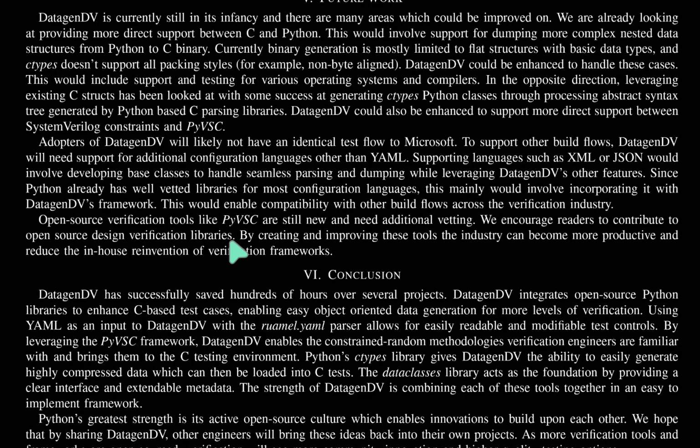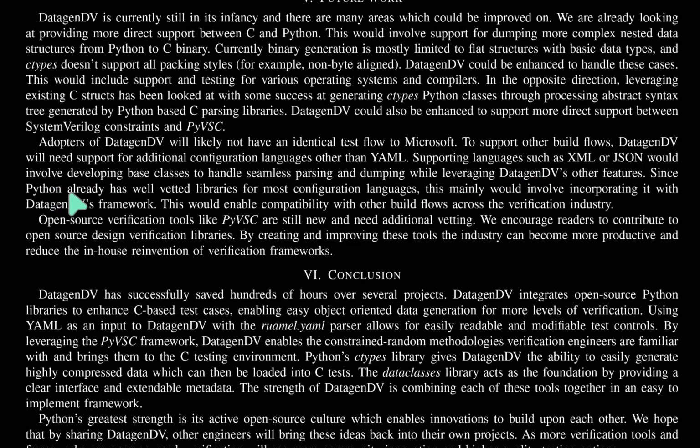Adopters of DatagenDV will likely not have an identical test flow to Microsoft. To support other build flows, DatagenDV will need to support additional configuration languages beyond YAML. Supporting languages such as XML or JSON would involve developing base classes to handle seamless parsing and dumping, leveraging DatagenDV's other features.